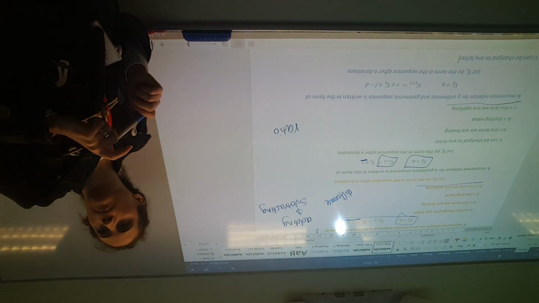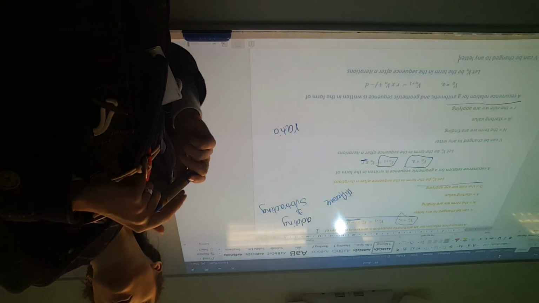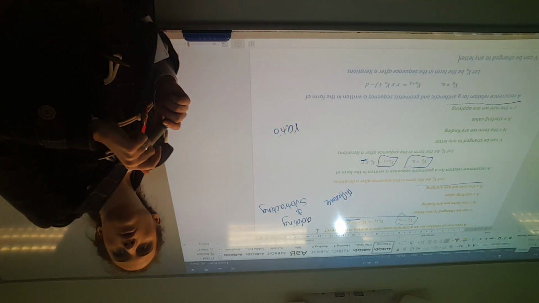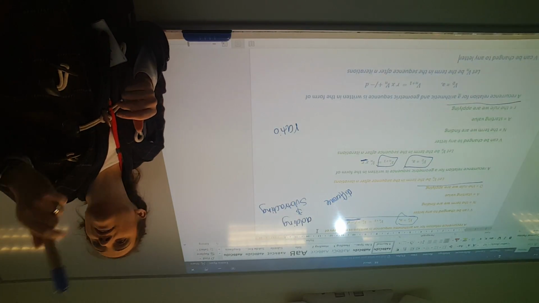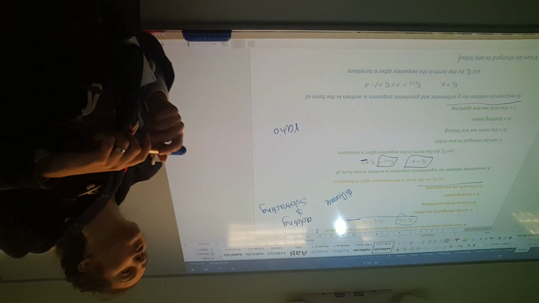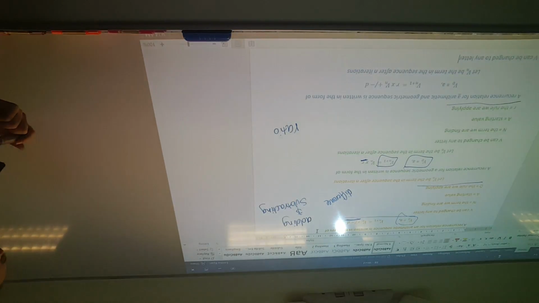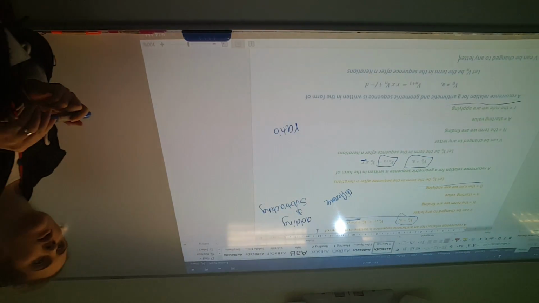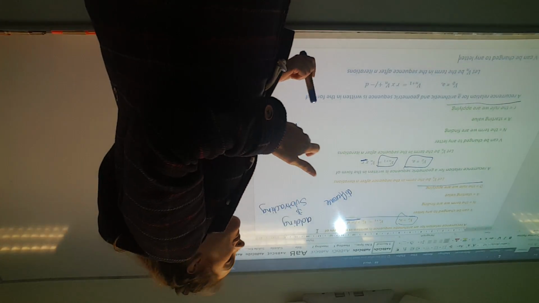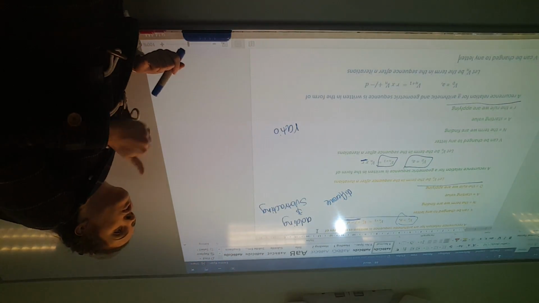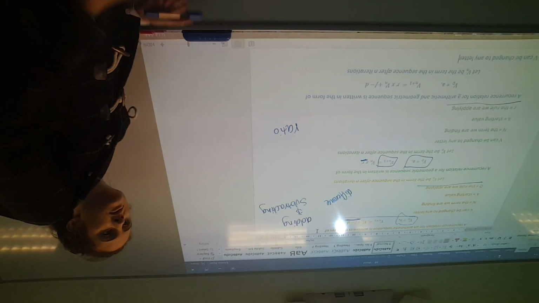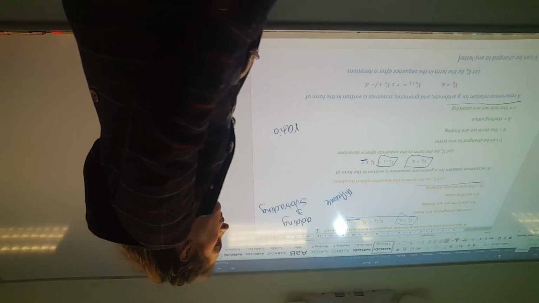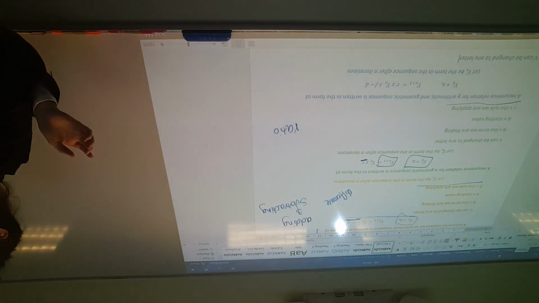Would the question tell you which number was going to be R? It would either tell you or you would have to find it. At the moment, it will tell you. We'll get into how to find it. Why is there no dividing? There's no dividing because instead of dividing, we multiply by a decimal. So multiply by 0.5, it's the same as dividing by 2. Any questions so far?